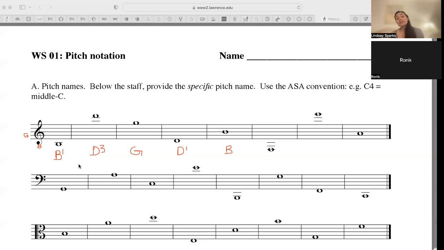Okay. With the bass clef, where the treble clef is a G clef, the bass clef is what we call the F clef. That's because the two little dots around our bass clef hook encompass and encircle the F line. So that means our lines are G, B, D, F, A. Good boys do fine always. And the spaces are A, C, E, G.